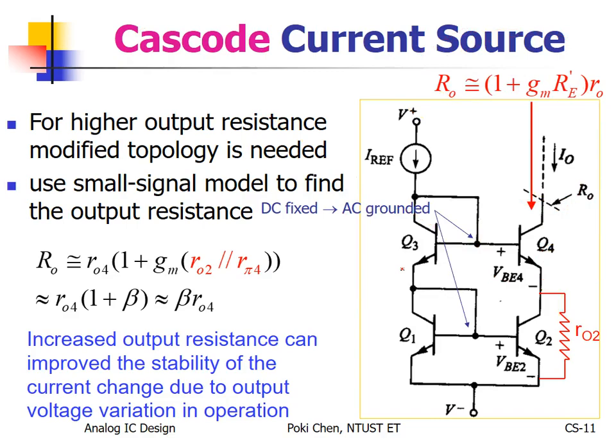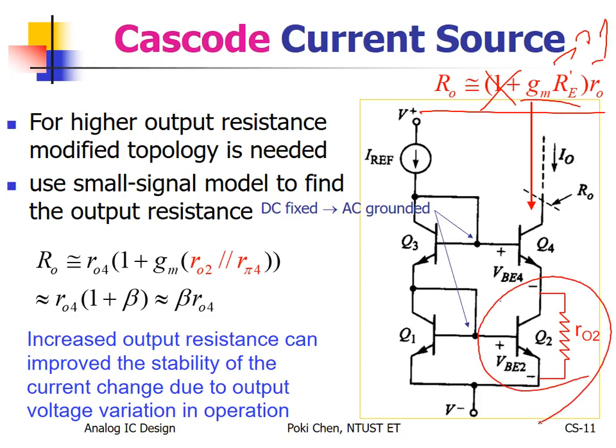But I would still like to help you a little bit more. If these are really large, usually that is the case, much larger than 1, so you can neglect 1, right? So what I can help with is, the output resistance becomes what? I cannot say the emitter resistance. No. RE prime. RE prime means the resistance looking at terminal E. Then the equivalent resistance at the E terminal will be amplified by your gm and ro. That is really important.